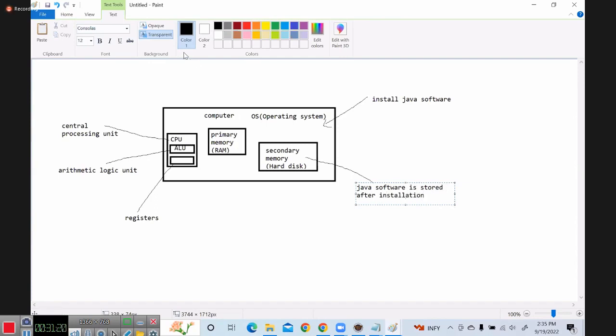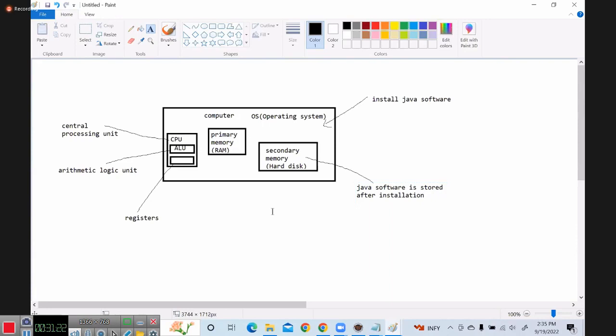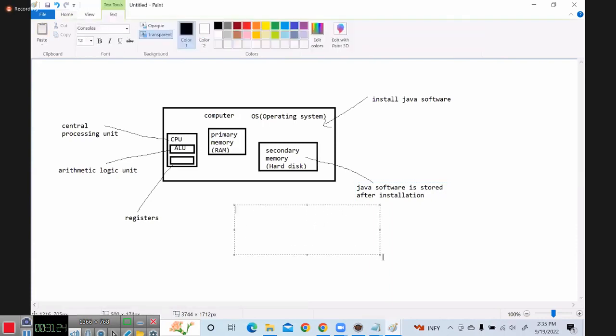Now, when you develop a .java file, some A.java or B.java, these are your Java files. These files will be saved in the hard disk, your C drive or D drive.